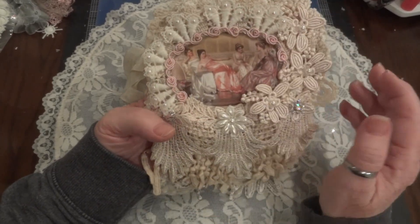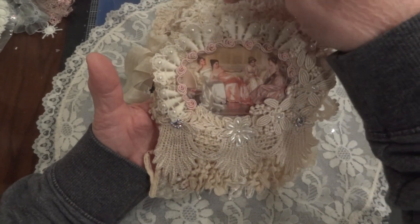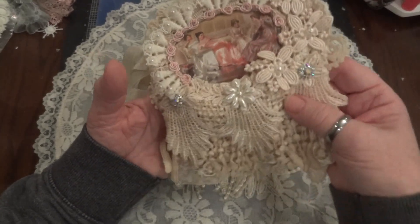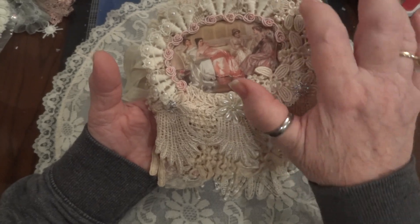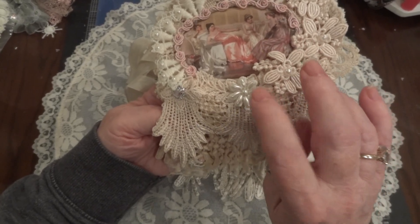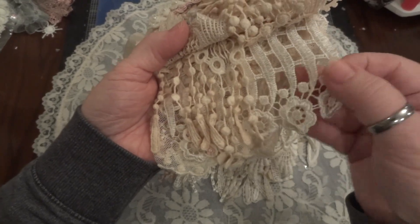On this doily book I used a lot of vintage curtain appliques that I had cut out, and I used this trim to go around the image. These here are from a curtain that I cut out individually, and then I added small pearls. On this one I added several doilies to build up the page. On the side here there are flower appliques and I added pearls to the middle. On the top trim I added some flower centers and a pearl center that I got off of a wedding gown.